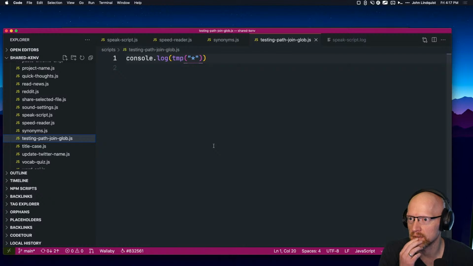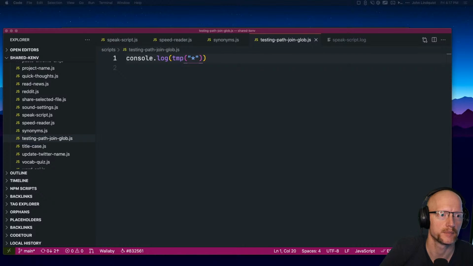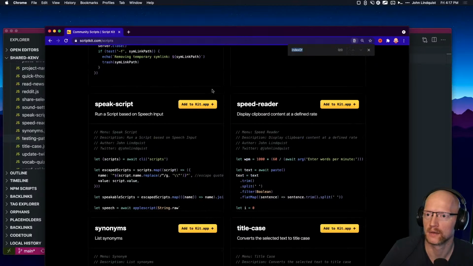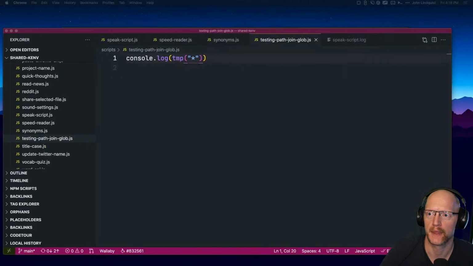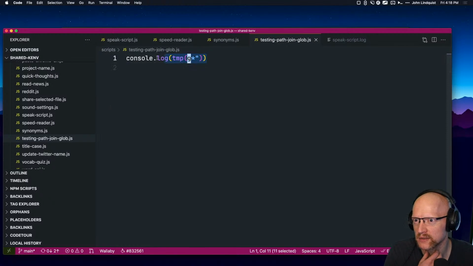What is this doing in here? Testing path glob doing. Is that on the site? Interesting. I know why I was using this.